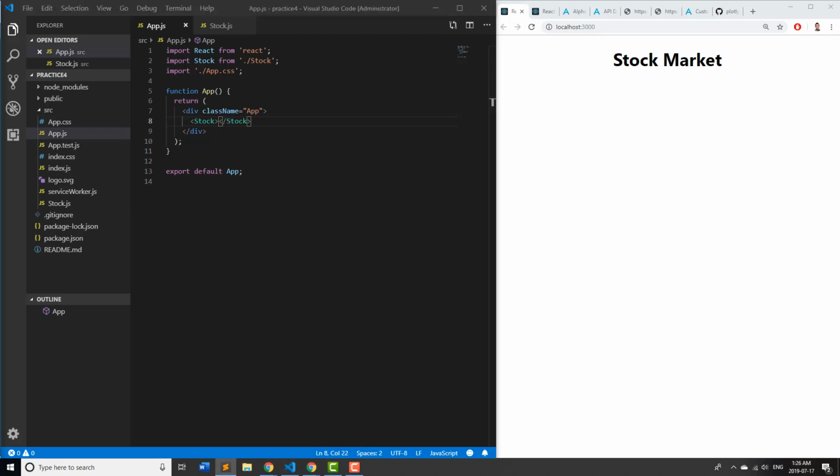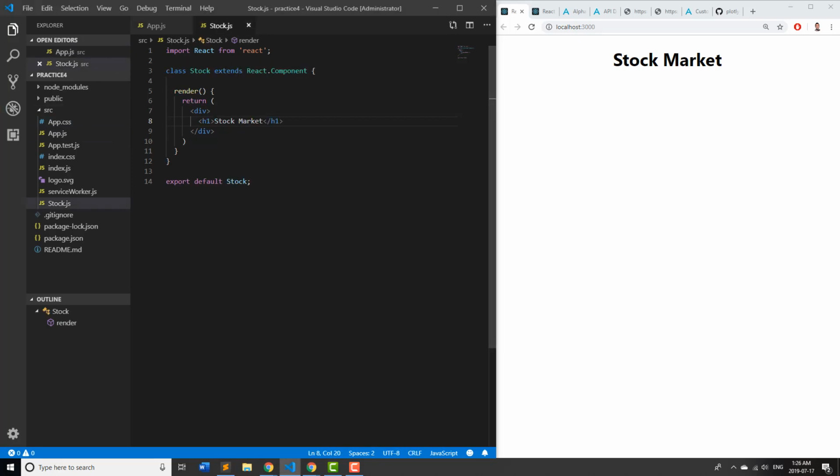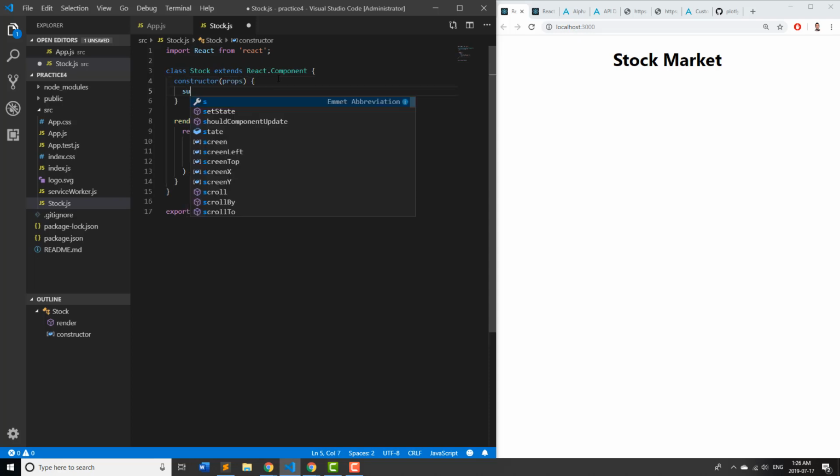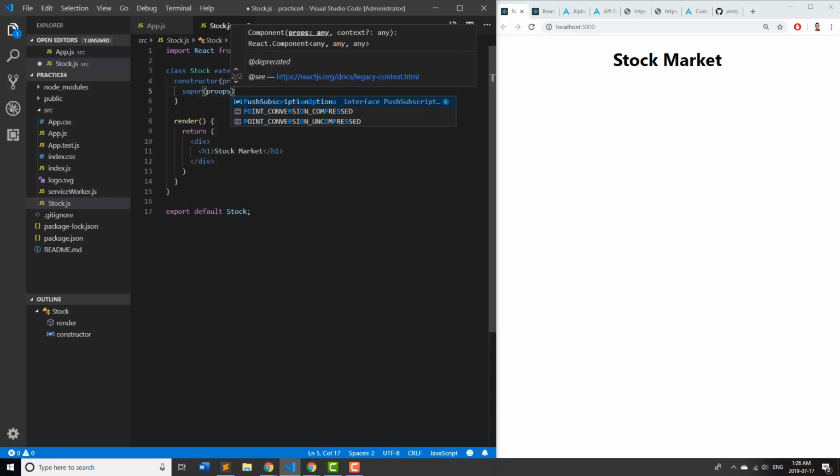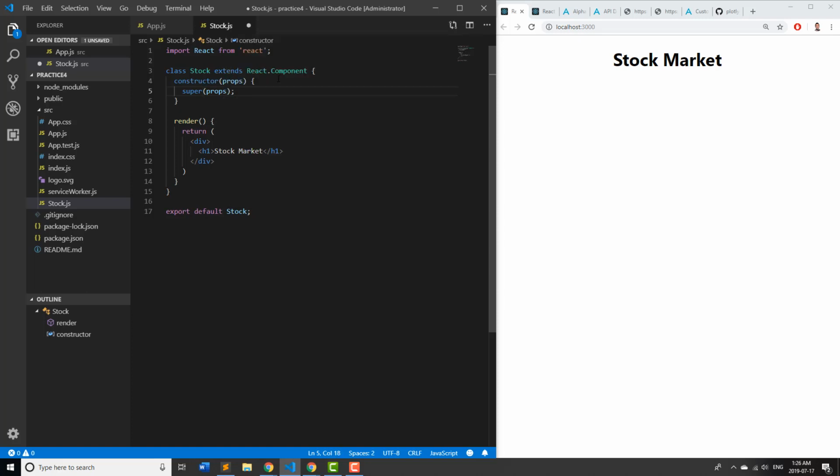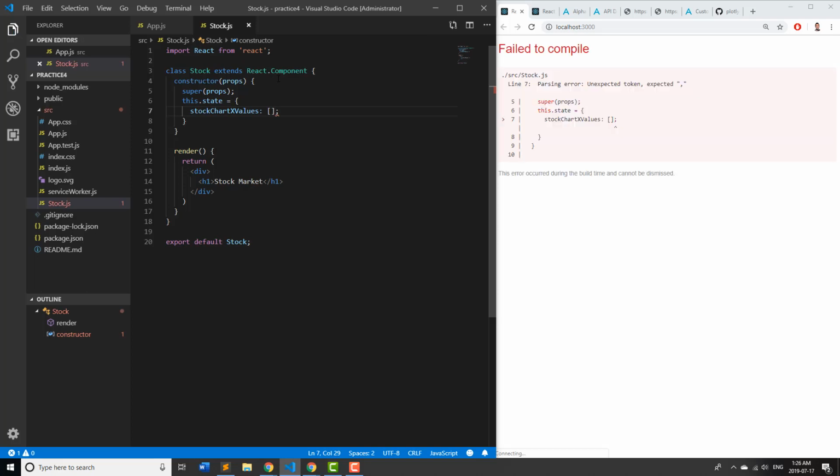So I'm going to go back to stock.js, and the first thing we're going to do is create a constructor to store our states in. So constructor props, super props, and this.state: stockChartXValues and stockChartYValues.